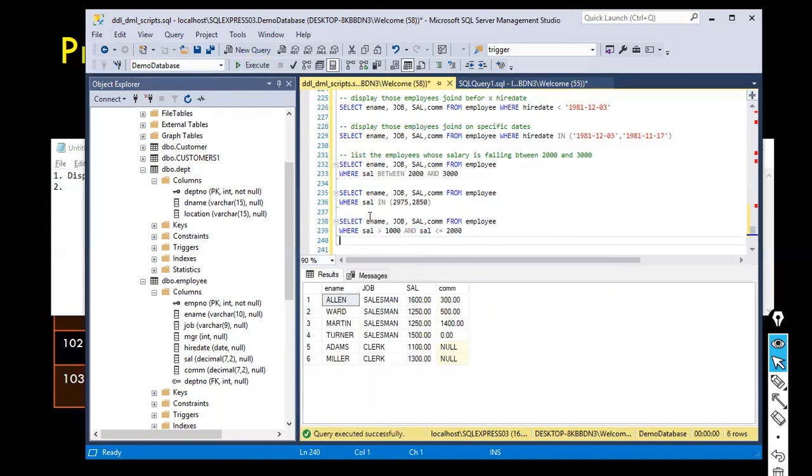And here I have given 2000 and 3000. Let us do one thing: 2000 and 3000, the same query, and see how we can rewrite it in different ways.